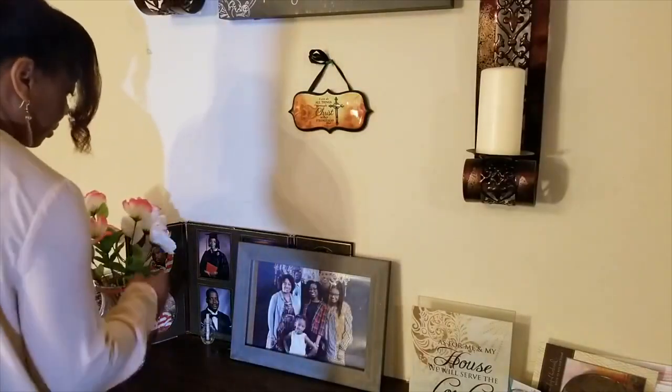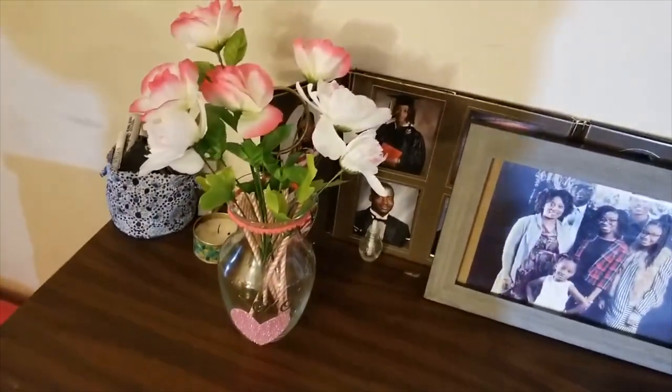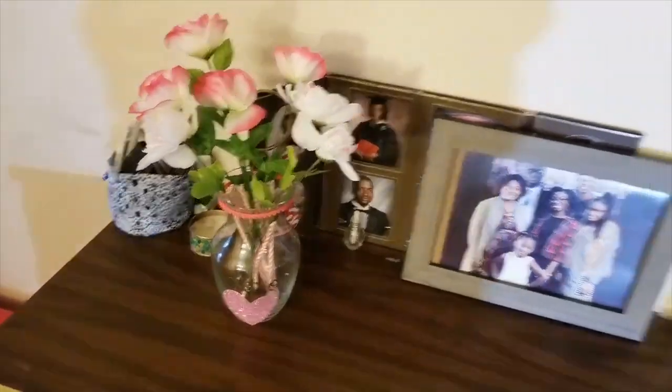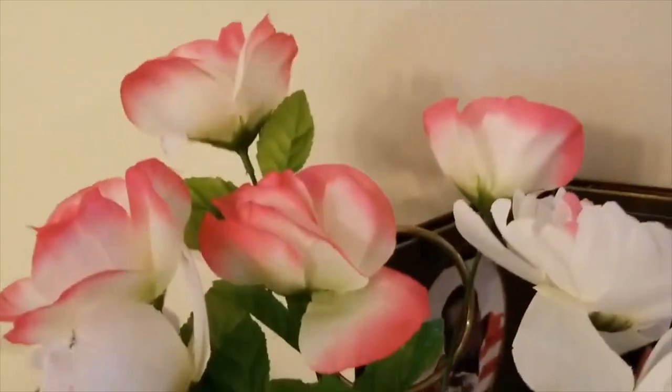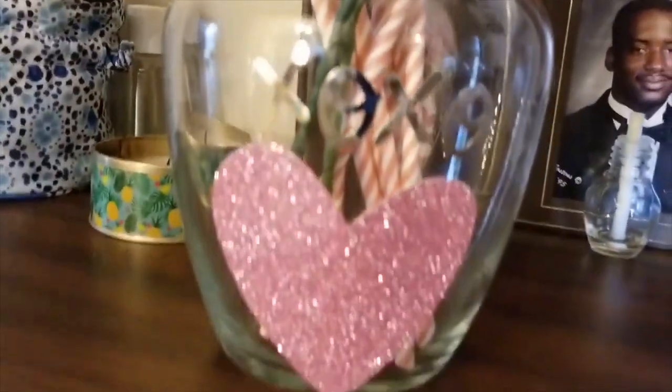Right here, I went to the Dollar Tree. I got two sets of flowers. They were $1 a piece, and the sparkly heart to add onto the front, which was $1 for the pack as well. Went to Target, I got straws for $1 for the pack, the trimming $1, and the stickers were $1. That is a total of $6. Guys, you can't beat that. Also, I already had the vase.